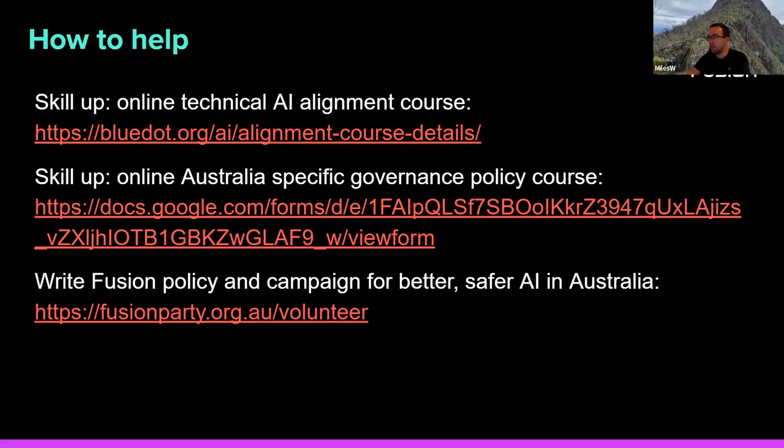And the final one is that in order to take practical action, you can sign up to volunteer for us. We need a significant update to our policy in terms of what we actually want to do with AI. We need something concrete on paper, but we also need volunteers to help campaign and organize around better AI in Australia, to make use of it, to gain access to the benefits and participate, but also to have a say in terms of the regulation and governance of AI, to make sure that it's aligned to human interests and any risks are properly mitigated.